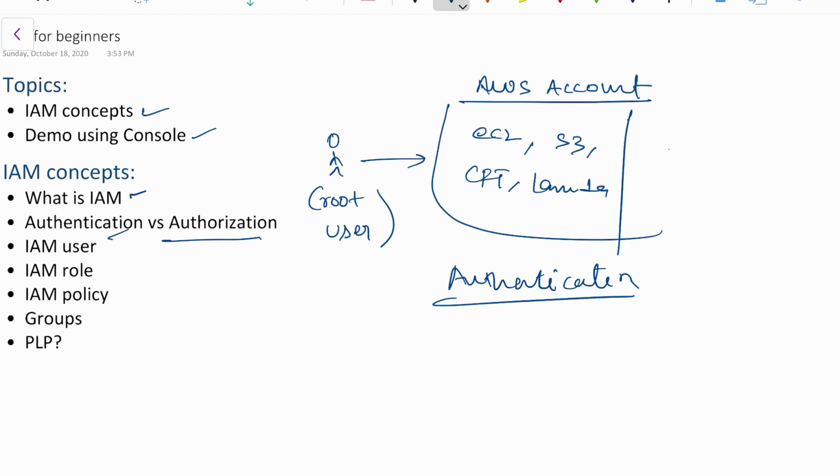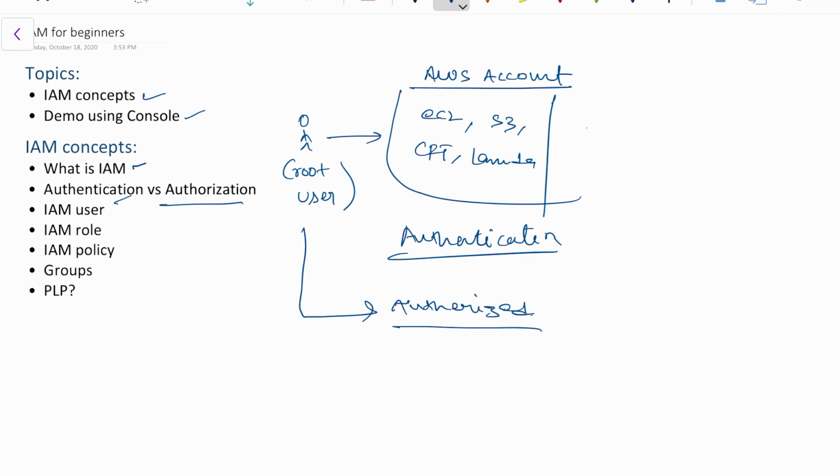So this user should be authorized to do certain operations in EC2 or S3 or CFT or Lambda. So that's authorization. Once you're authenticated, obviously you need authorization to do certain actions inside the AWS account. So that's authentication versus authorization.